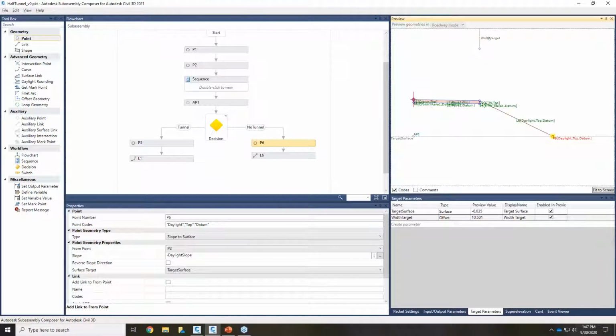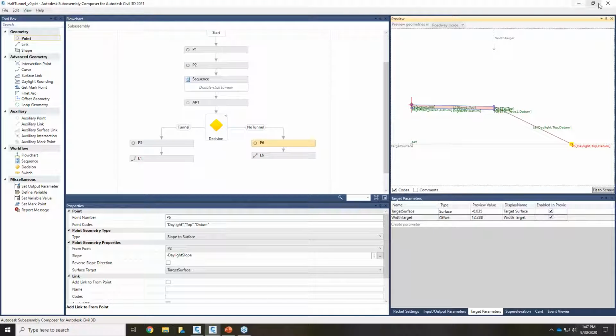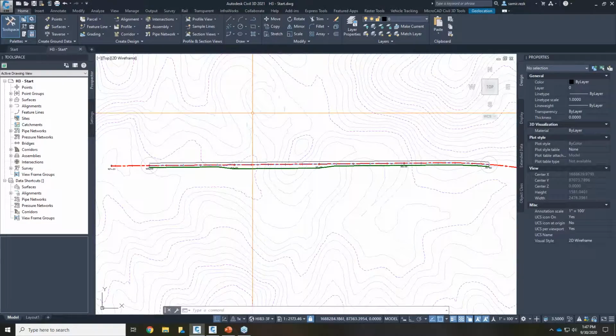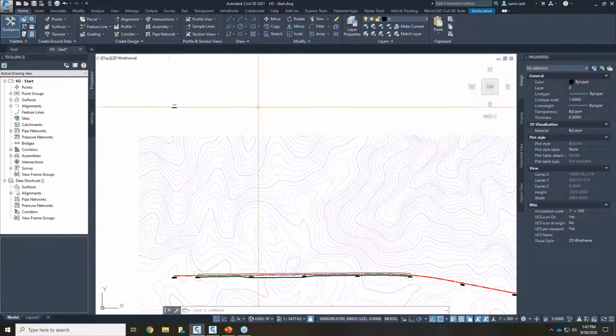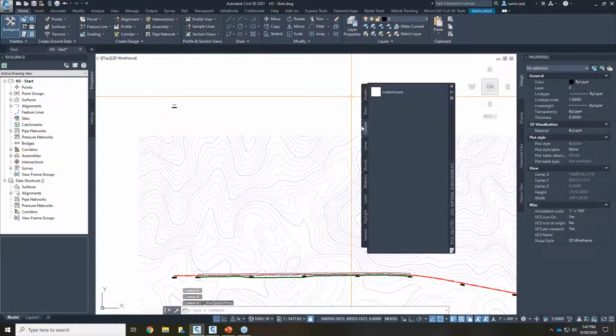Those arrows here are your target parameters, and then everything is coded. As long as everything is coded, then you can make use of it in Civil 3D. And we have a decision now. When we have a certain condition, we do something. We have a certain other condition, we do something else. And this is the power of Subassembly Composer right here, the decision making. So I'm going to close this and go back to Civil 3D, and I'm just going to show you the final product.